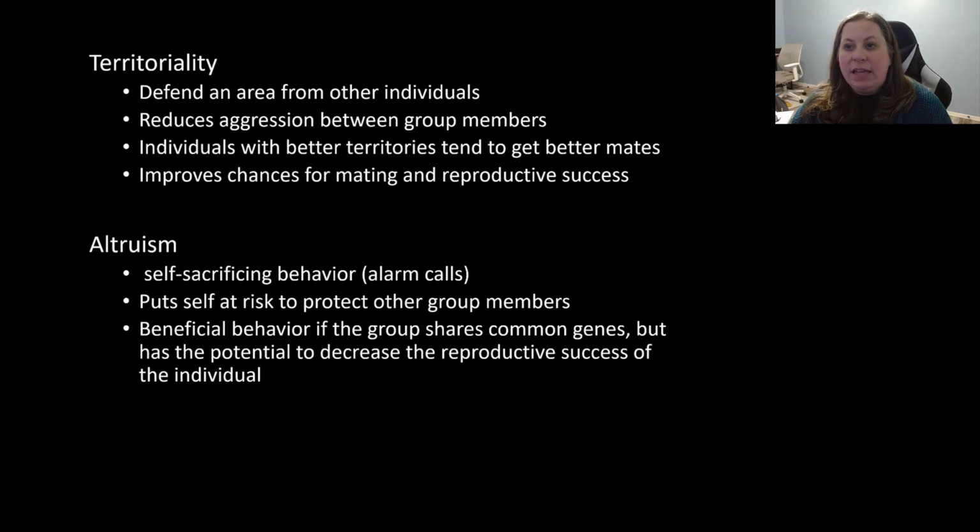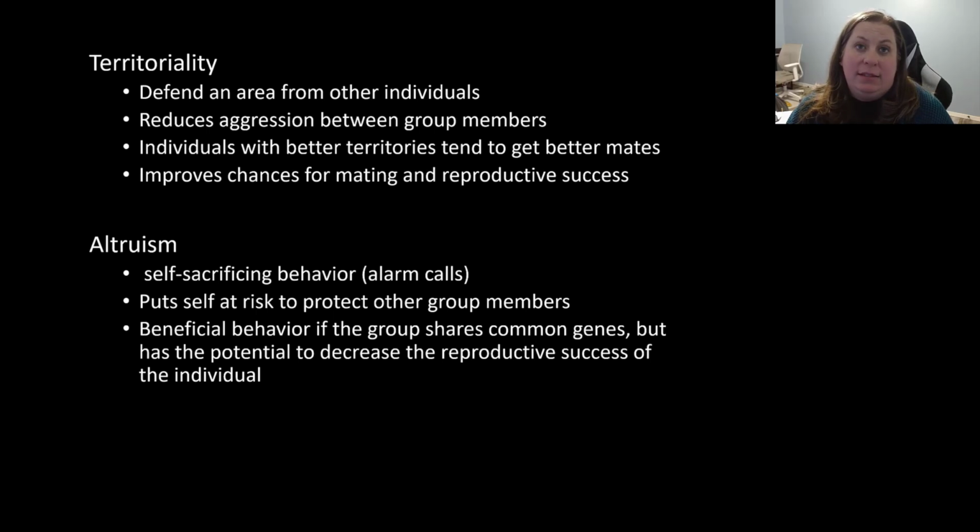Another one that we have example-wise is altruism. Altruism is where it's a more self-sacrificing behavior. They will end up doing alarm calls. This idea of watching and protecting the group, and when you see danger, you call out to give the warning signal. That allows them to run away, but it puts the focus on you. And this is going to put the predator or whatever onto your scent, onto you, and you're ultimately willing to sacrifice your life for the group.